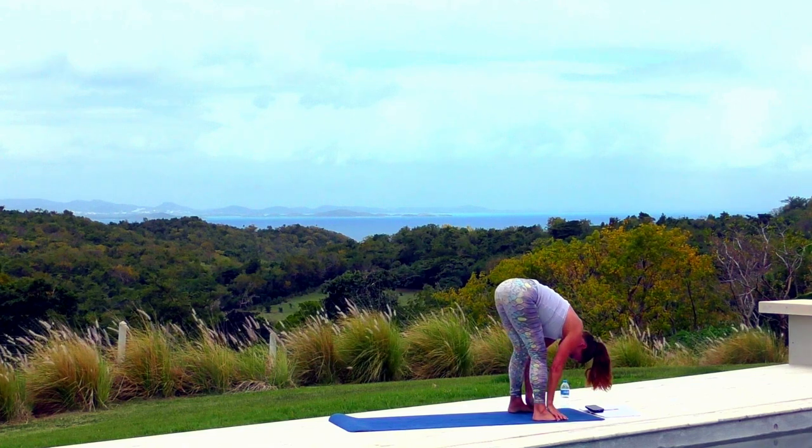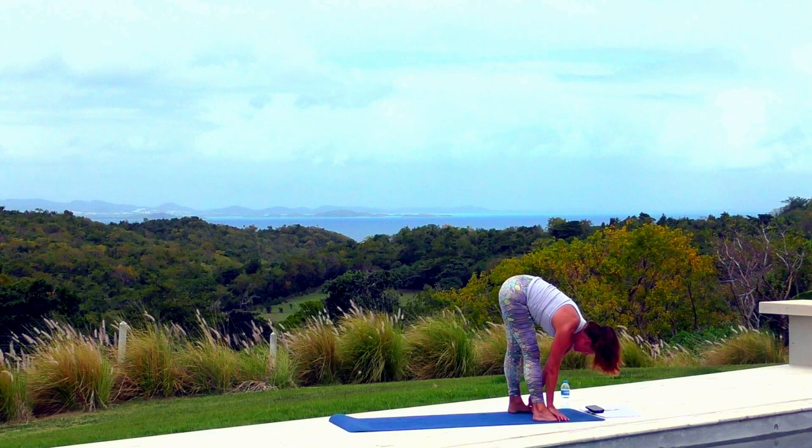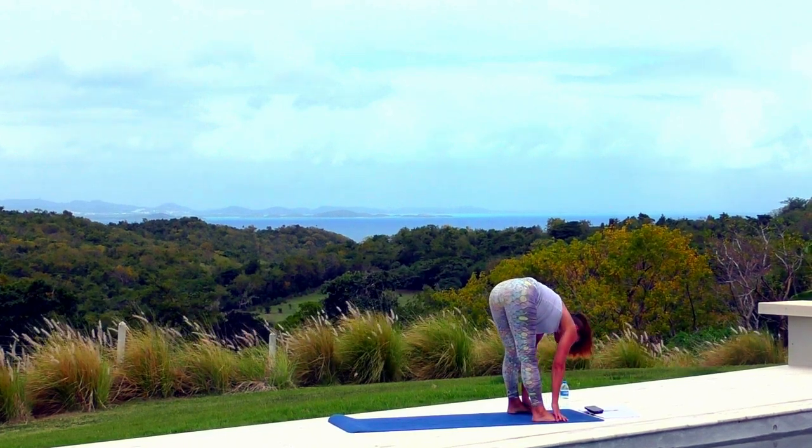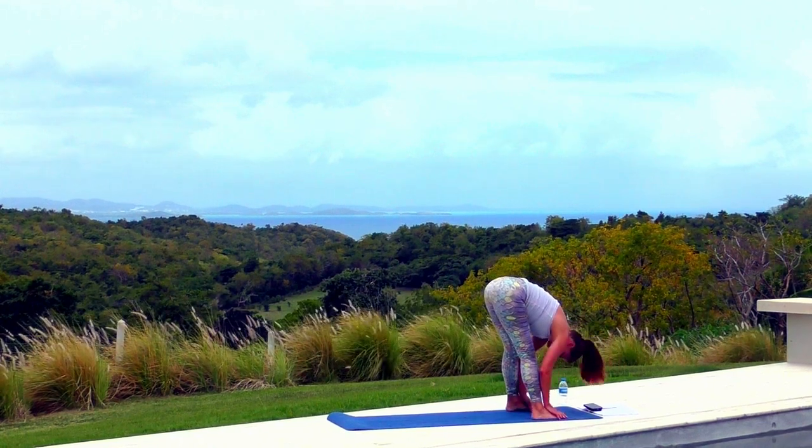Coming into ragdoll, trying to send the hips high. Bend the knees as much as needed here. You do not want to lock out your knees. And you do want to keep that spine length.